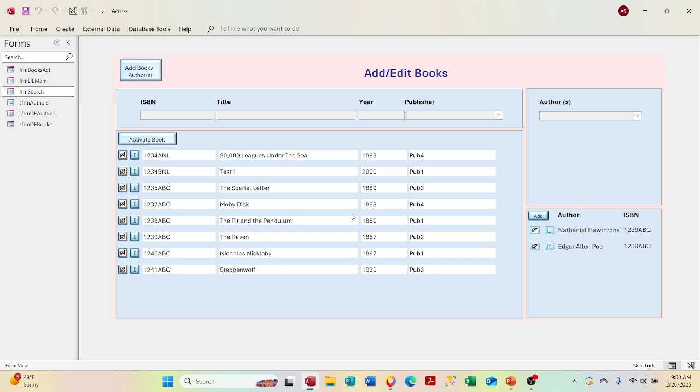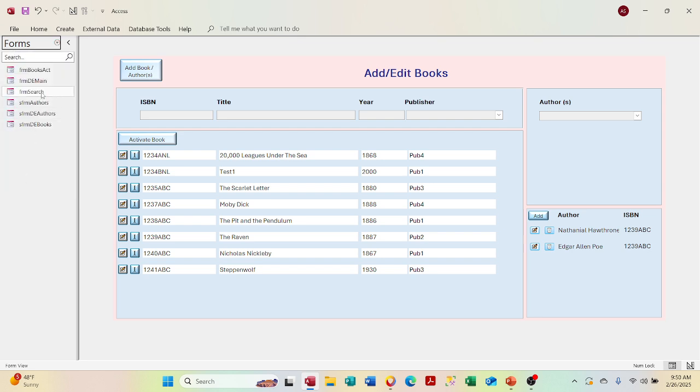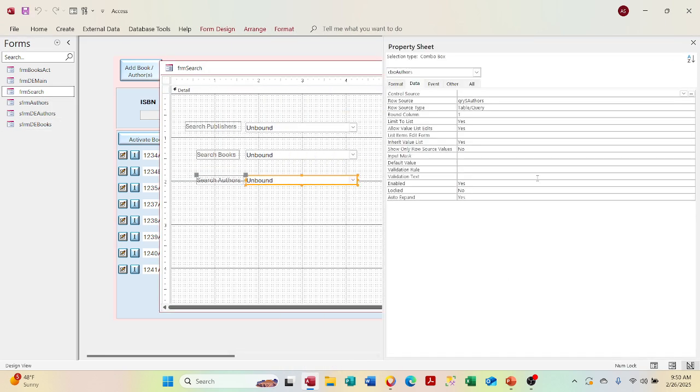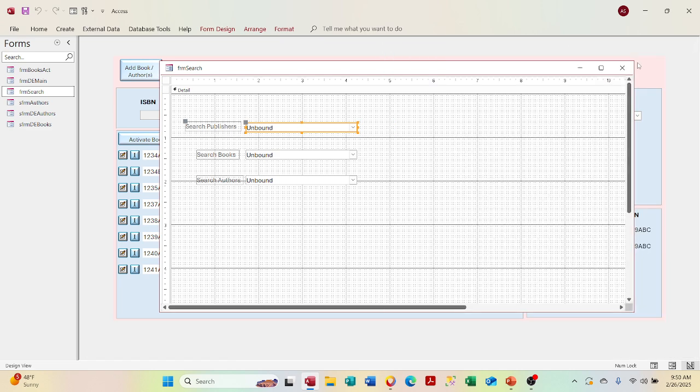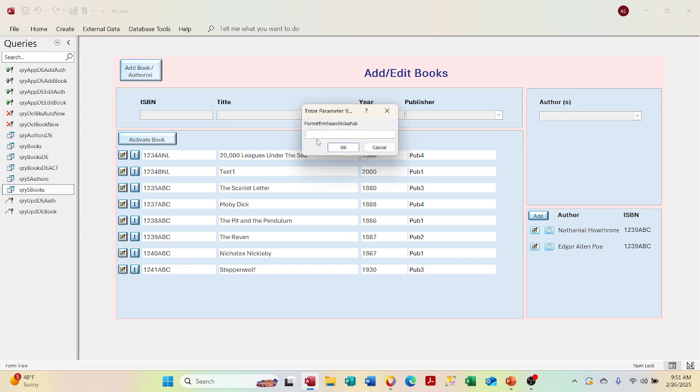Now some of the caveats, the things you've got to watch out for. That's what a caveat is. Let's go to some of the queries, actually over here to the search one. I want to check something. Query authors, query books, good. This was a select. But what happens if we try to open those without the form being open? Let's try books. It's looking for a field in the form. Cancel it. Let's try authors.